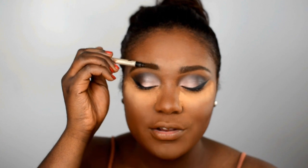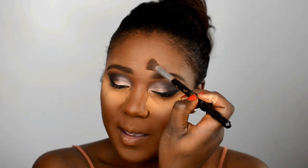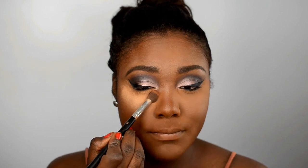I'm going back in with that IT Cosmetics Brow Power and blending it out — it's so important to blend when it comes to brows, I've learned that the hard way. Then I'm going in with a bit of my Black Opal powder to set the top of my brows and the arch area. The reason this powder is my favorite is because it looks amazing in pictures, it's long-lasting, and it's really inexpensive — about 10 bucks and it lasts a long time.